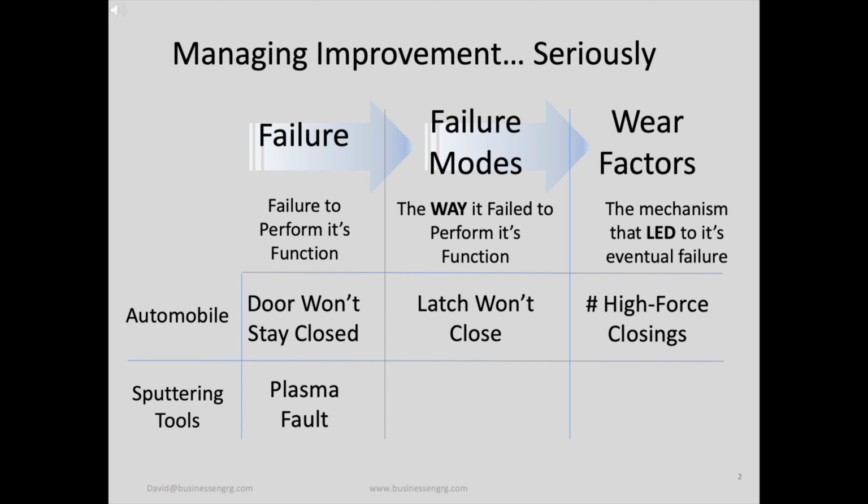For sputtering tools, if we just collect data on the number of plasma faults, we haven't gone far enough. We need data on the occurrence of specific failure modes, for example, arcing. A possible wear factor for this could be copper buildup. Of course, we can, and should, go deeper, to understand how that happens.